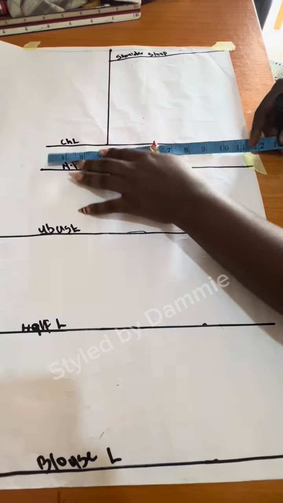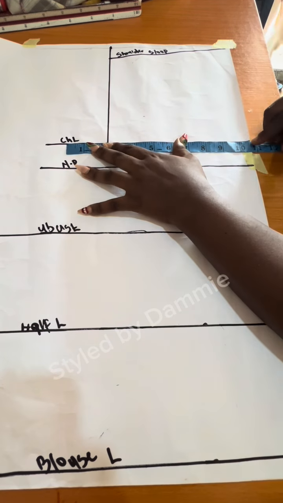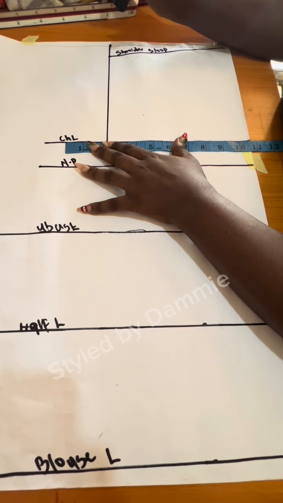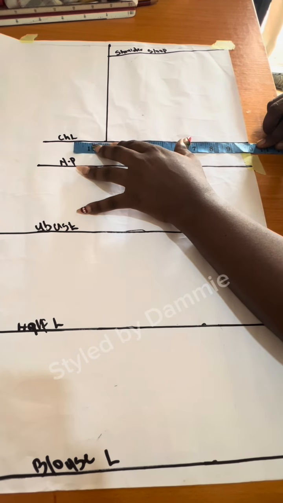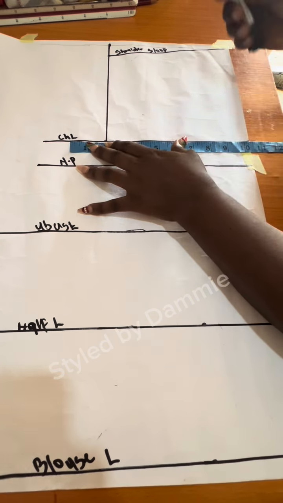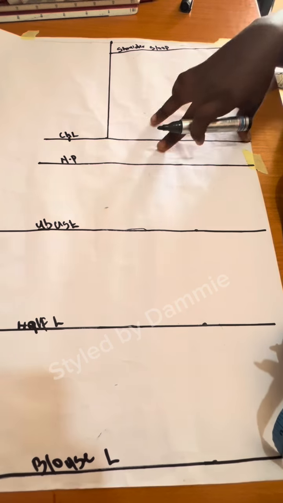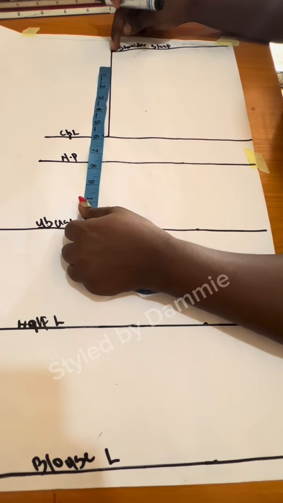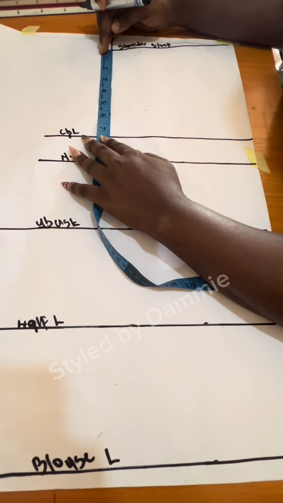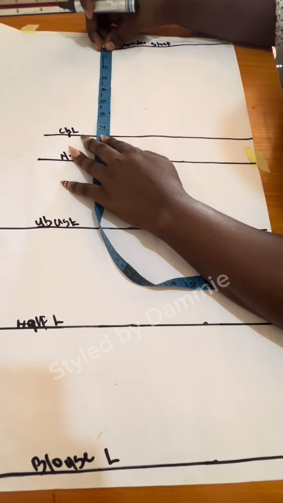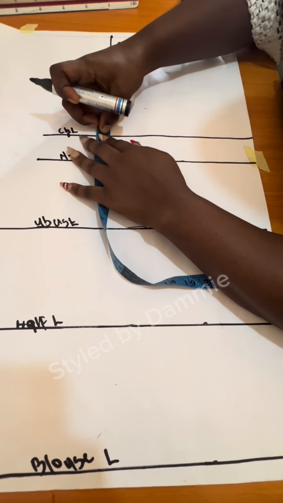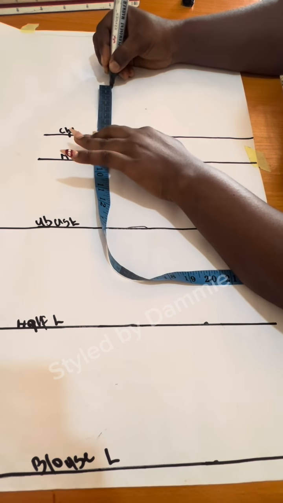Then I will measure my bust span measurements. I'll be using my bust span measurement divided by 4. So I have 10.25 for my bust span divided by 4. This is it here. After marking your bust point, you come to the shoulder line. From the shoulder line, you measure to the chest line. You divide it by 2, just like this. Then you mark like this.